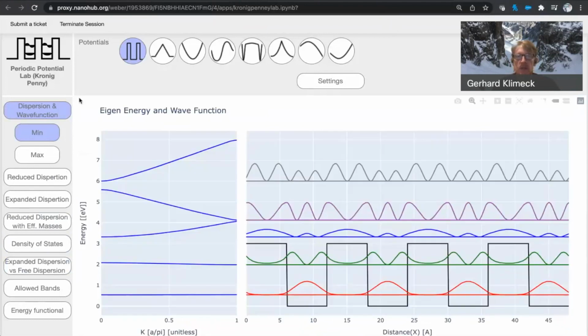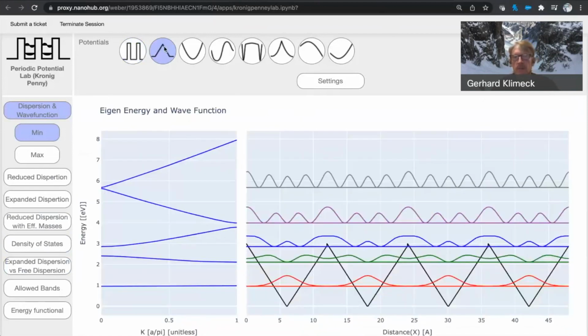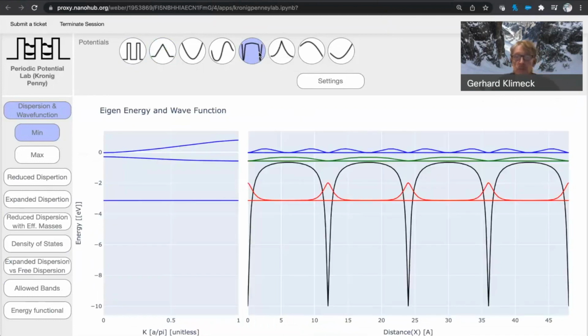Let's look at some other things. You can, for example, compare different potential types. So here's a triangular well. That's a nice concept where you can actually build superlattices today that might be triangular. I think what's really relevant is the Coulombic potential, which would be much, much harder to calculate analytically.